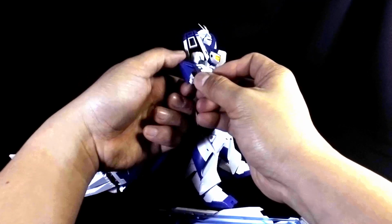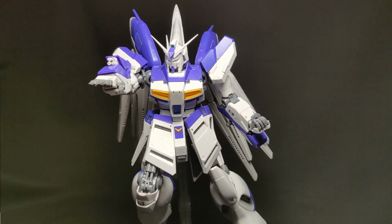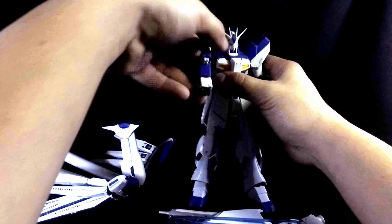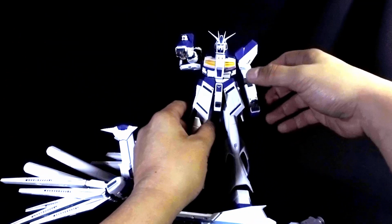And it will reveal a Gatling gun. Just slide it in, push it back down so it will lock in place, and you have a Gatling gun, like those of Alex, the Gundam Alex. So we have that.